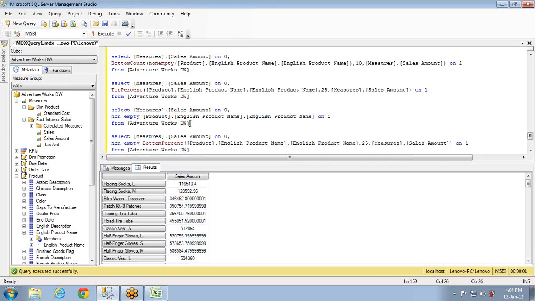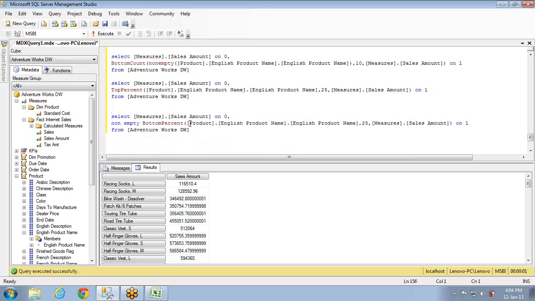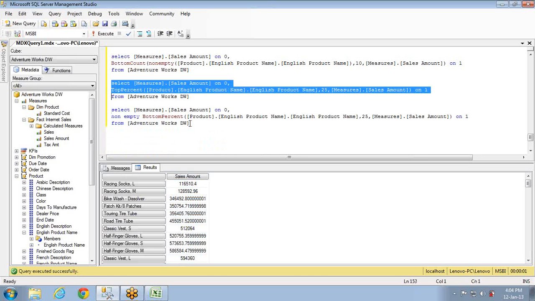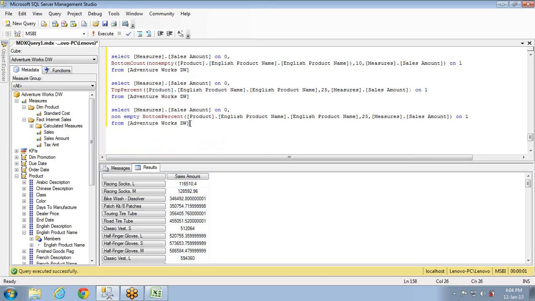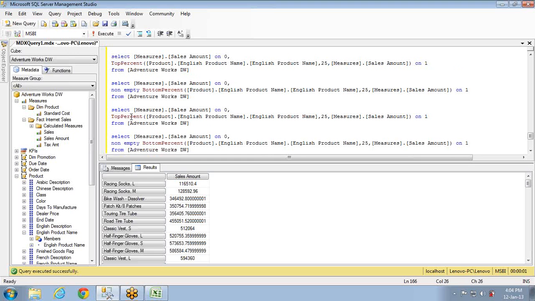Okay. Now let me take these two functions. There is one more, that is top sum and bottom sum. So what will top sum do? Top sum will get the value, it should be pretty big one. How many top products will contribute this much sales?